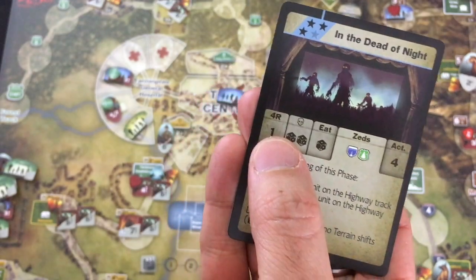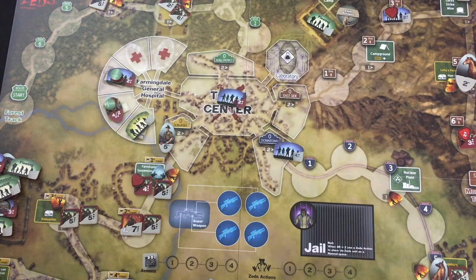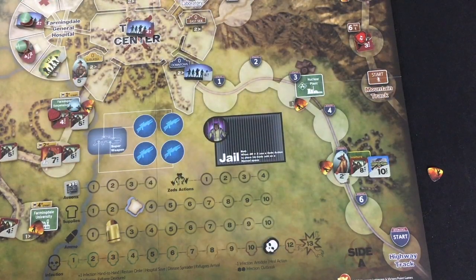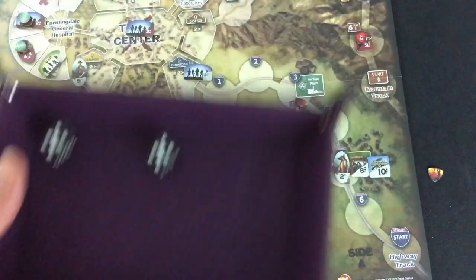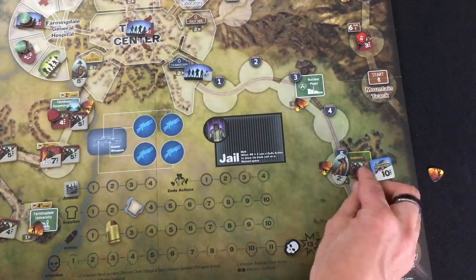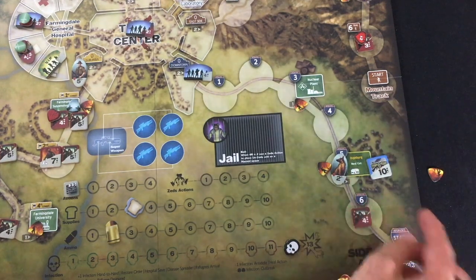Okay, in the dead of night, we get a refugee move. Are there any? No, they're all dead. But the National Guard gets to come in and attack. That, of course, increases our infection. So they are just at advantage. Wow, those are strong zombies. Boom! So that flips these guys, and we take no damage. And I guess they go back like that.